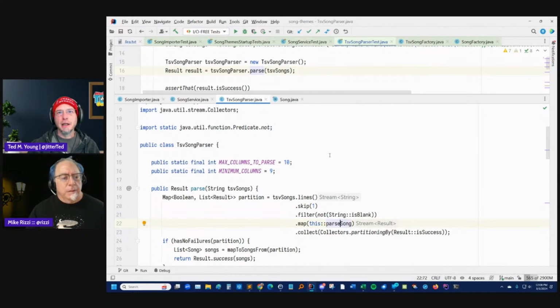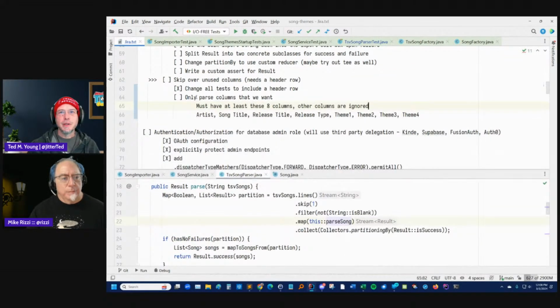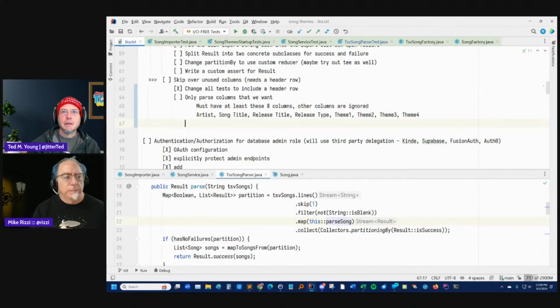So let's go back to Jira and make sure that makes sense for us. So I think the next test we write is one that passes in just those 8 columns, because that would currently fail. And that would force us to only include those 8 columns. Sorry, what was the test again?